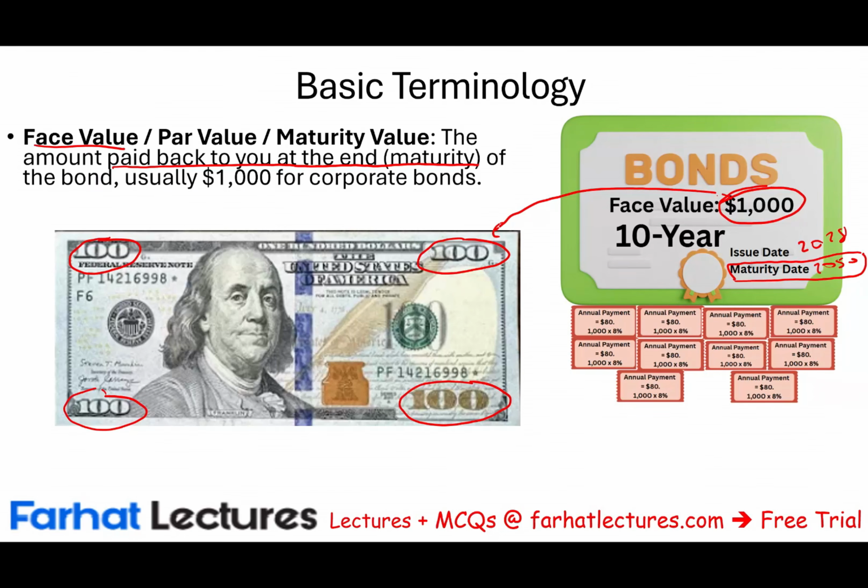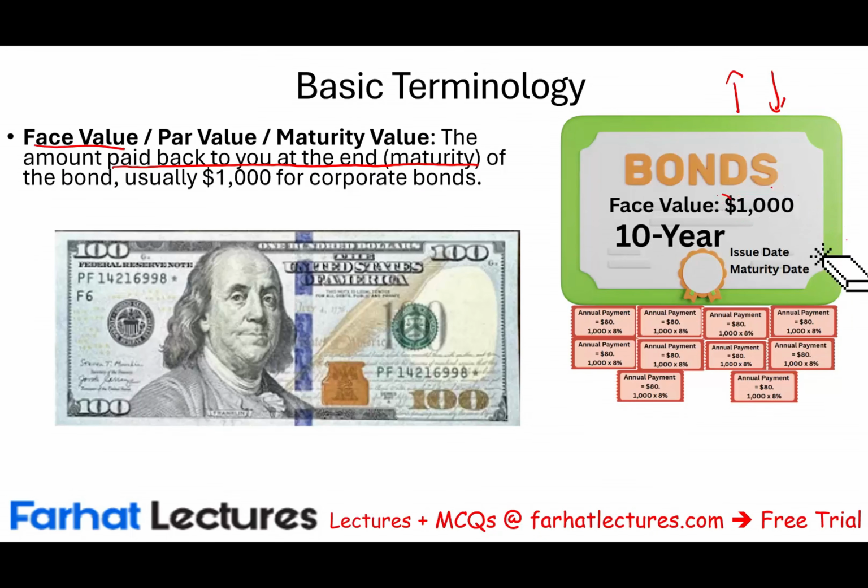Now you're going to have to know that during the life of the bond between 2028 to 2050, this $1,000 bond could go up in value, could go down in value. And this is exactly what we will discuss today. Bond value changes. But first you have to understand what's a face value, par value, maturity value. They all mean the same thing. It means what the company will pay back when the bond matures.